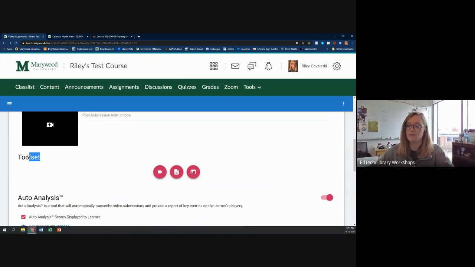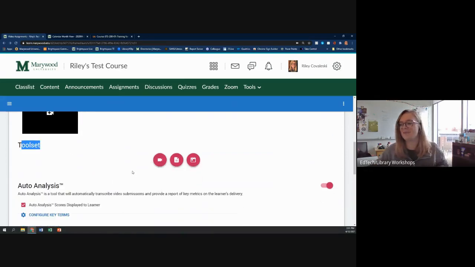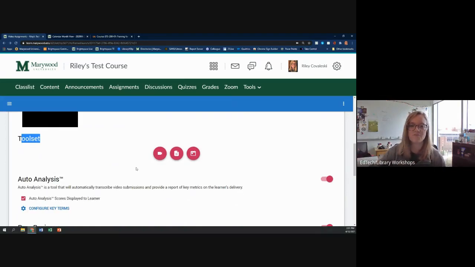And then under that, you have Toolset, which is really important. So Toolset automatically sets everything as fair game. So if you want them to submit a video and nothing else, you want to make sure that you only have the video enabled. So you want to get rid of documents and meetings. But if you don't care what they submit, so if you want them to submit a presentation maybe, in addition to a video, you can have both of those enabled. Or if you want them to meet with someone and record their interview with someone, you can have meetings enabled so that it looks like virtual classroom and they can meet with someone, share their screen and record and everything. So it can get as detailed or as not detailed as you want.